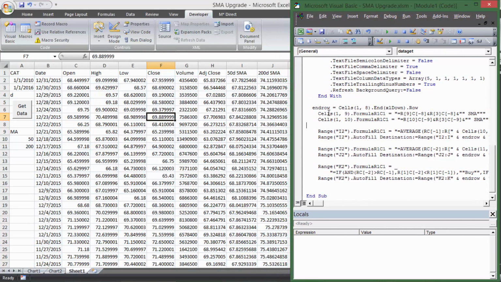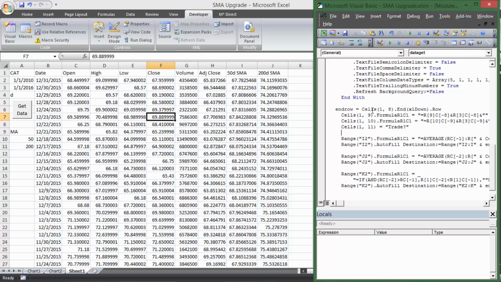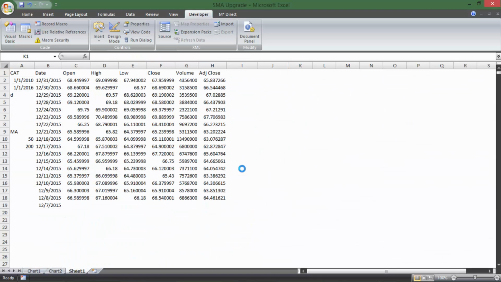Okay, so in I and J, which are columns 9 and 10, we have the headings that go in there. On the last video I actually forgot and just left it off because it wasn't that important. We forgot to do cell K1, which is column K. So it's going to be K1 equals, and we'll just put "Trade?" because it doesn't really matter what we put. It's just because I forgot to fill in the heading right there. So if I run it, now it comes in.